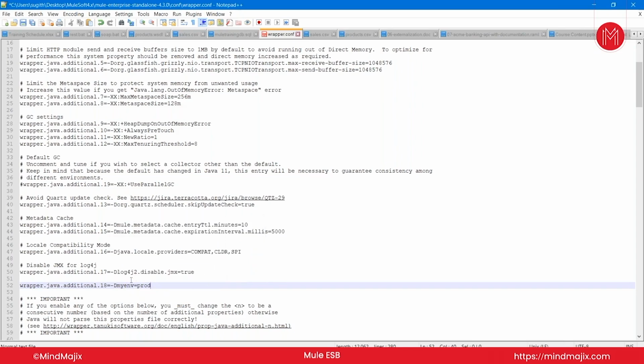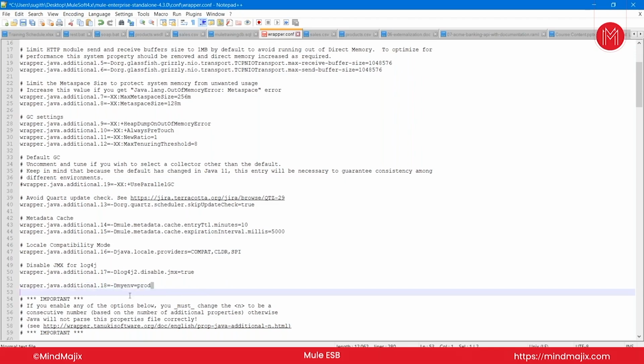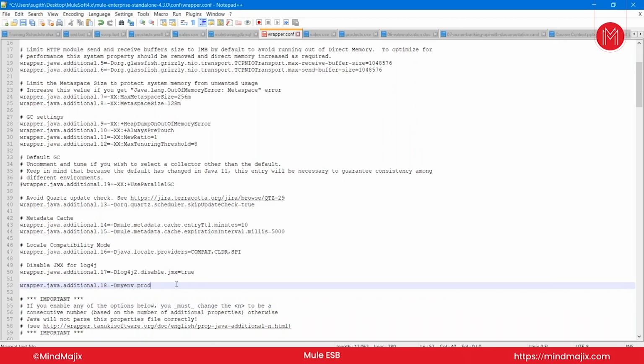Don't think that my env is some predefined or default one. No, it's my own variable which I used in my application. Whenever I'm writing an application, I have given this key and a value. If you are not able to understand this point, you can ignore it. The point is to configure your own configurations, you can use the same syntax.